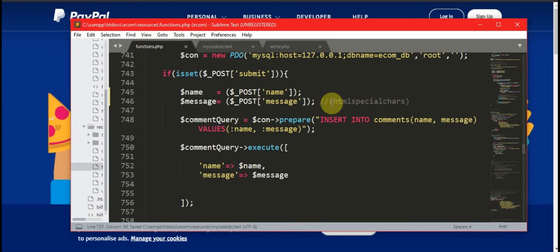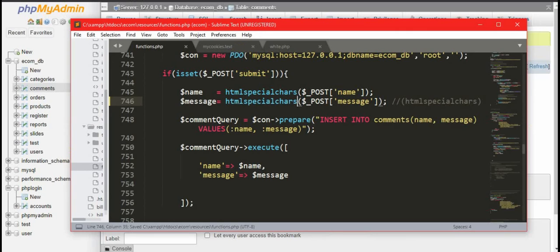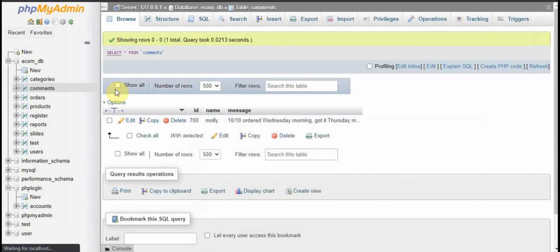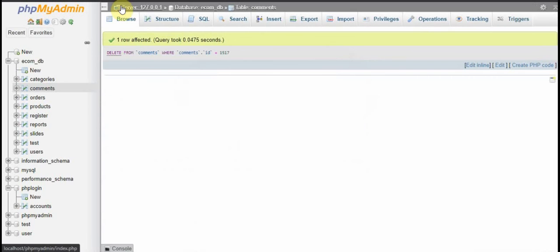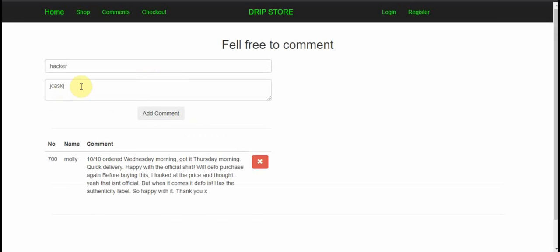So in PHP we use htmlspecialchars to sanitize the input. So now let's check this out. Before we do that, we'll have to delete the injected code. Yeah, now okay.